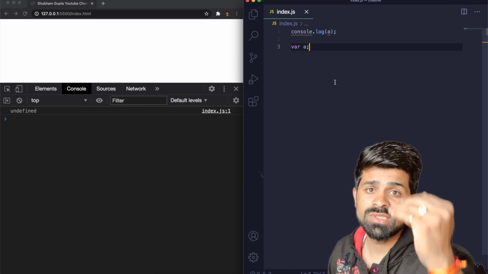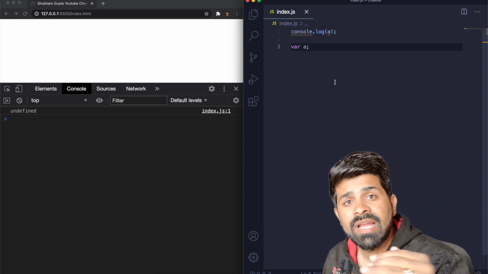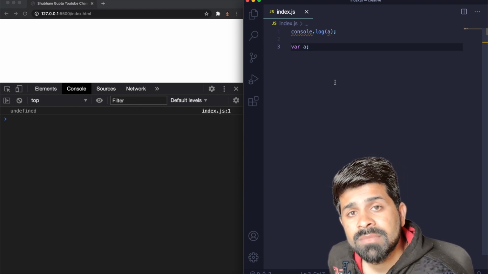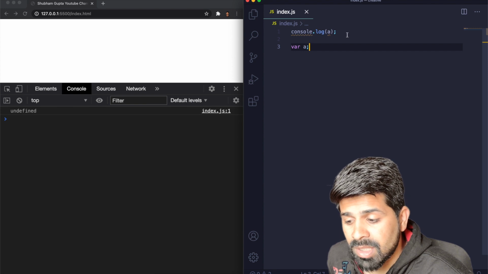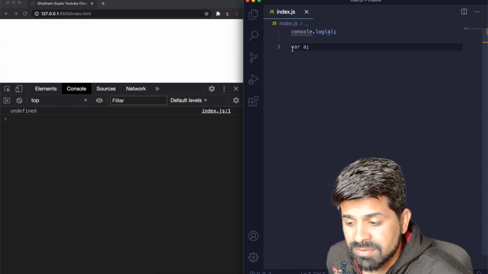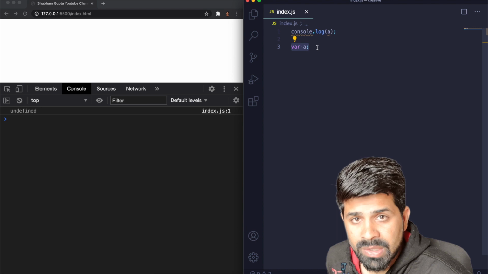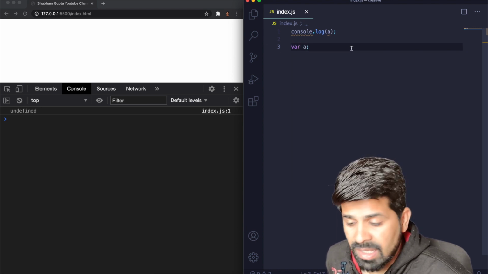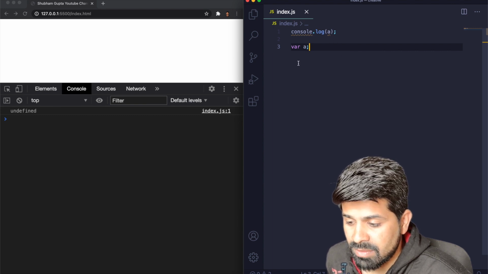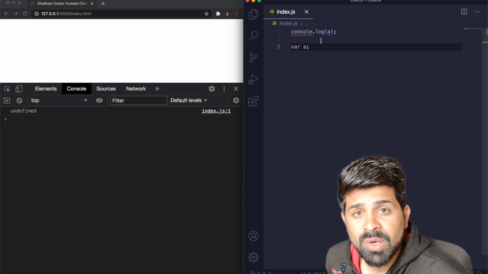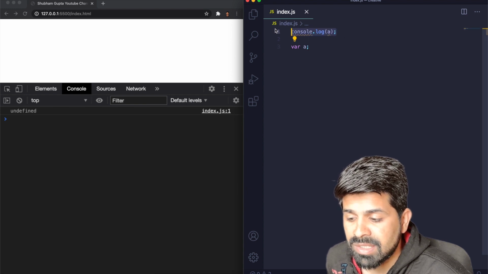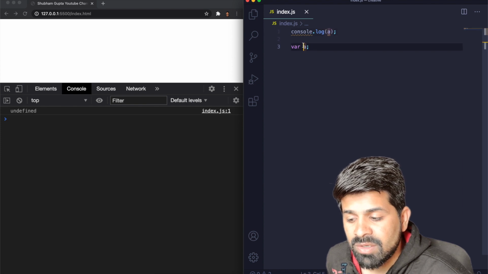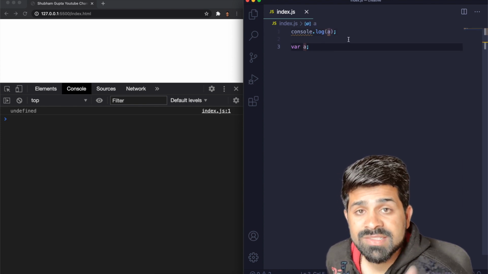It goes through the JavaScript file and allocates all the memory wherever it is required, and then it starts with the executable code. Var a is not an executable code because it's just giving memory to a variable a. In the execution context there is a single line, console.log, and passing a will give the value of a, and here a is undefined.